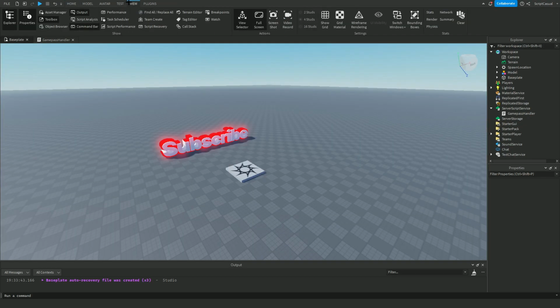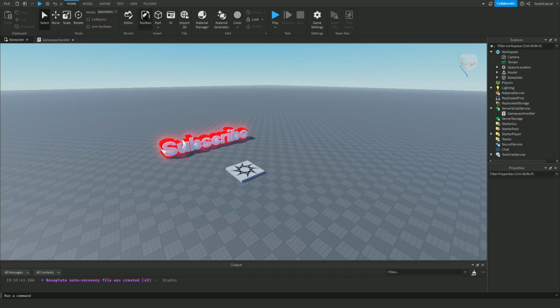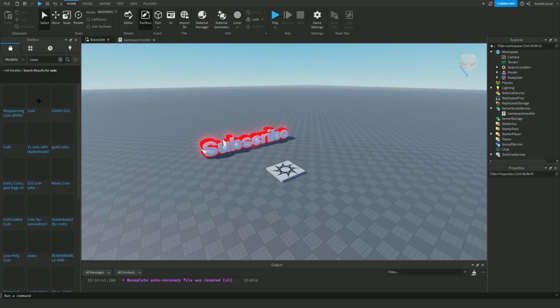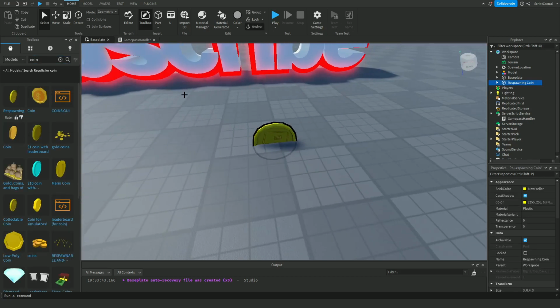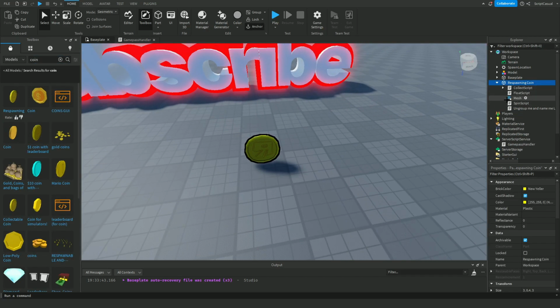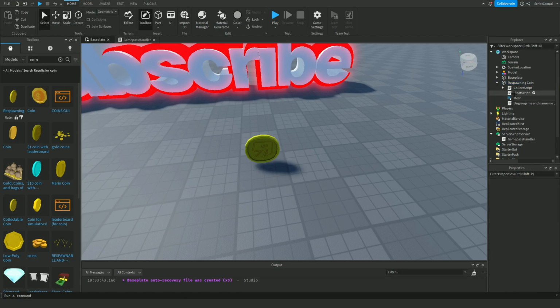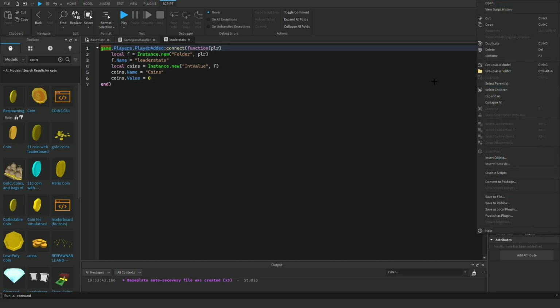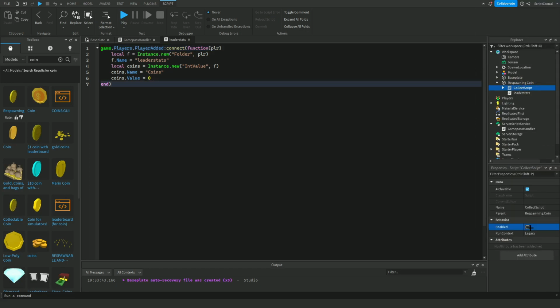So what we can do is import a model. I think there's one called coin. Take this first one, and let's see if it has a... We don't need that. Alright, so this has a Leaderstats script, so we're just going to use this for now. This coins thing, and then the collect script doesn't really matter, so just deactivate the collect script.